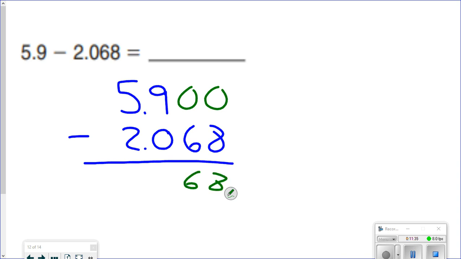That's not correct, because you're going to have to borrow and make this a 10, and this would be a 2. You have to borrow from here and make this a 9, or an 8, and you're going to make this a 9, so this becomes a 3. So keep that in mind when you're solving these problems, okay? I actually want you to solve these, because I'll be checking these with you, okay? Here's the next one.